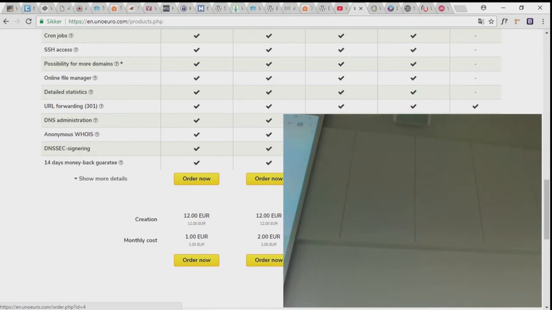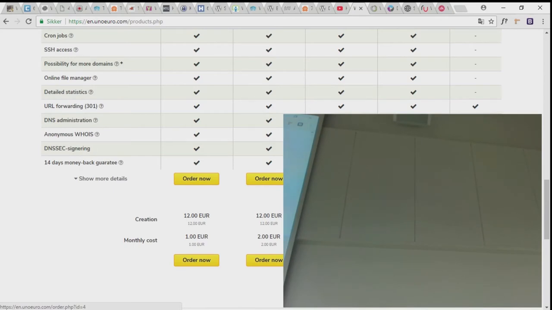Because something dot euro dot dk, that doesn't sound very good. But Thomas Dog Shop, that sounds a lot better if you want to sell stuff for dogs and your name is Thomas. It would be a bit strange having a website named Thomas Dog Shop if you're named something else. But yeah.